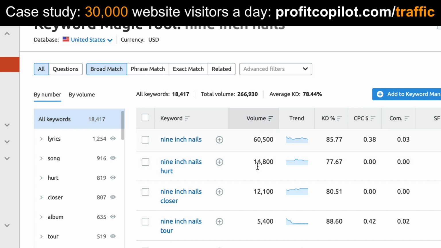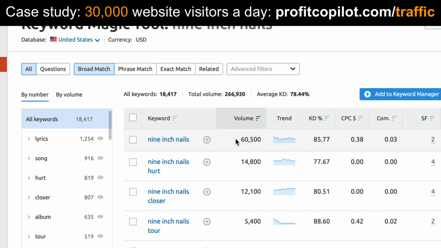The volume here is going to tell you roughly how many people per month are searching for this key phrase or this keyword in Google. So we can see that more than 60,000 people every month are searching for 9-inch nails. That's huge. That's an absolutely massive keyword to target.